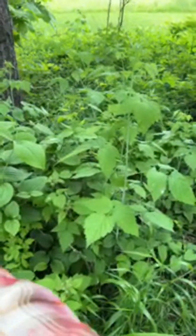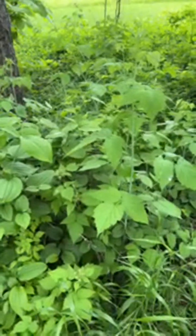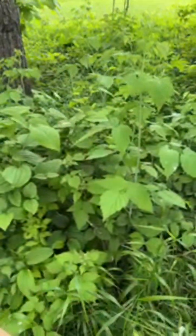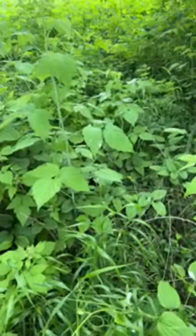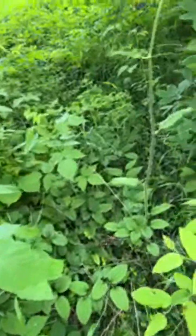So these ones ripen a few weeks before the blackberries that are out in the field. And these ones tolerate shade a little bit better. They start growing a little earlier before the trees are as leafed out, so they soak up some sun while it's not as shady here. And then they fruit in a darker place than the blackberries, which fruit out in the full sun. So yeah, that's the sarsaparilla plant.